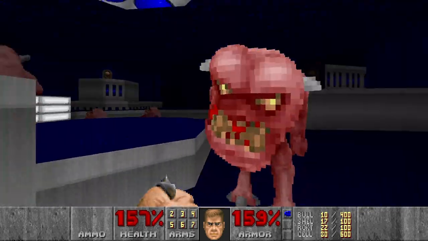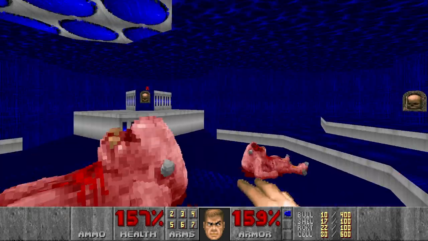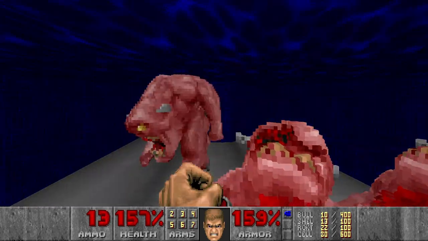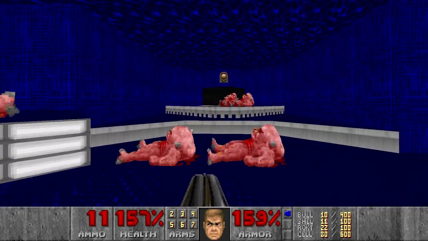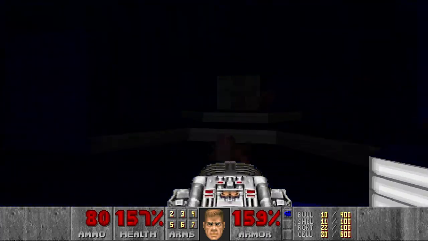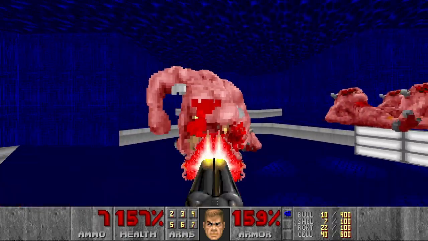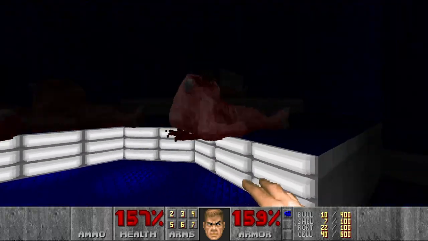Come on. Right, one left. Then let's press the switch and release some more pinkies. And I will just super shotgun them. Right. And then when we press this switch, there will be a lot more pinkies. So I want to lure them out first. And BFG. Right. And actually it's good that I saved some of the shells, because I'm now running out of them.